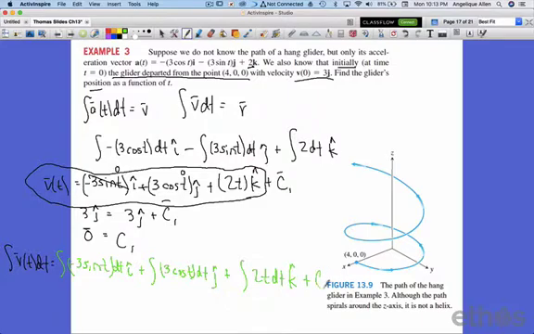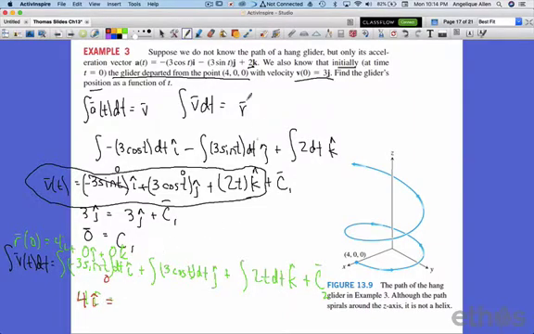But then we also have some unknown, I'm going to say C2, some unknown constant vector that we don't know. So if this is our position function, and our position function at time 0 is 4i plus 0j plus 0k, then we know that if we substitute in a 0 for t, we should get 4i. Okay, so let's do that. Let's do that in red. Okay, so 4i equals, and if I substitute a 0 in for t here, sine of 0 is 0.